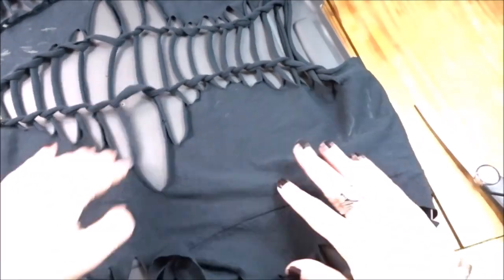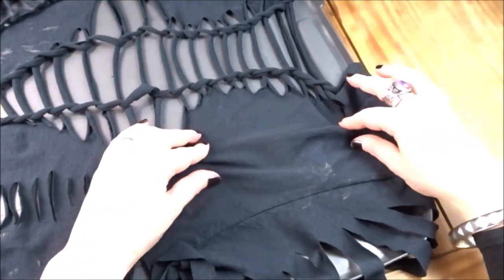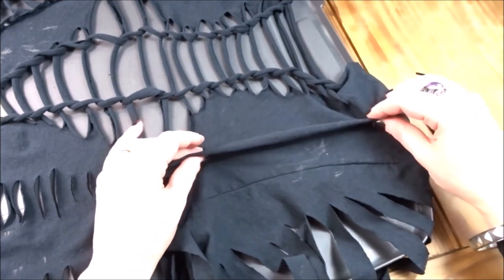The overall design of the shirt is little spaces in between weave and slash. I want to put little baby slashes. I like the way that it looks, and I'm going to go along with that pattern.